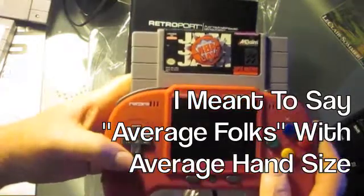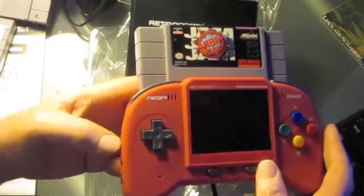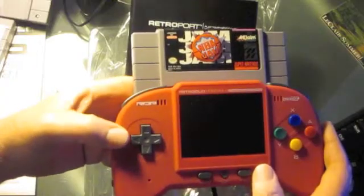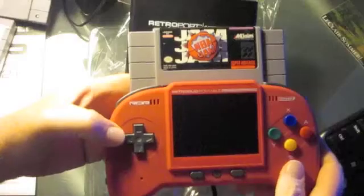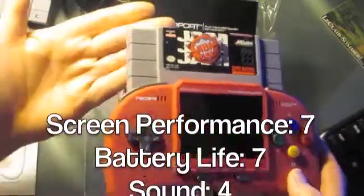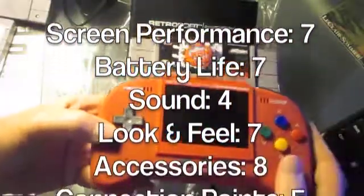Well, that's about it on the Retro Duo Portable. Overall, on a scale of 1 to 10, I give the system about a 7. The sound really jacks it down a few notches. Otherwise, it's a good device, good video, nice feel to it. As I said, the video is really good for this device.